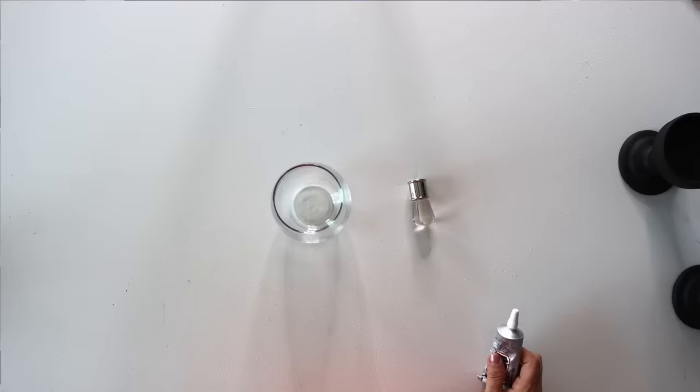And I thought we could just glue this to the top of our cloche like so. And how pretty is that, really? And it's so high-end looking and you would never tell that these things are from the Dollar Tree.